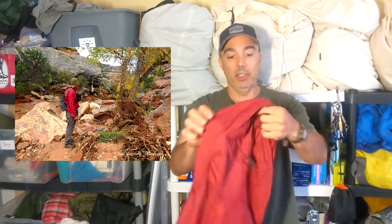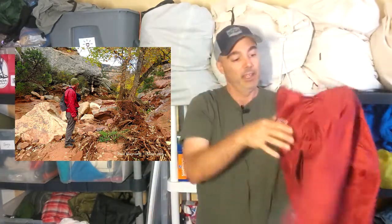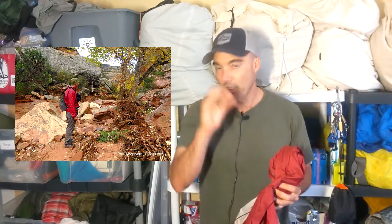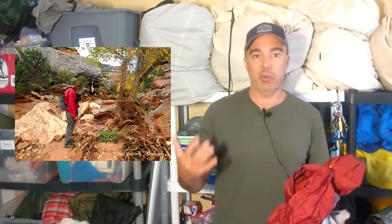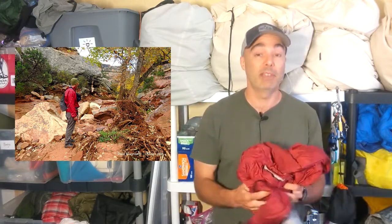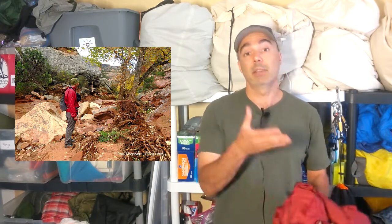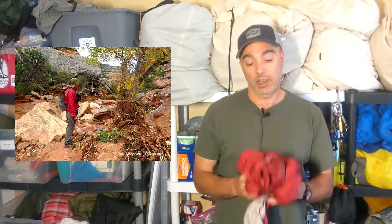It has a little bit of a stiffer brim. It still has the pit zips, which I absolutely love. It is a bit thicker. And it's just typical Montbell quality, meaning well-constructed, sharp-looking as far as aesthetics go, but also not a lot of detail that adds weight. Function is beauty is Montbell's motto, and I happen to believe that about Montbell products. I've been using it on my own since 2006, and they were nice enough to let me try these a few years ago, and the fact I'm still using it as my mainstay jacket says a lot.